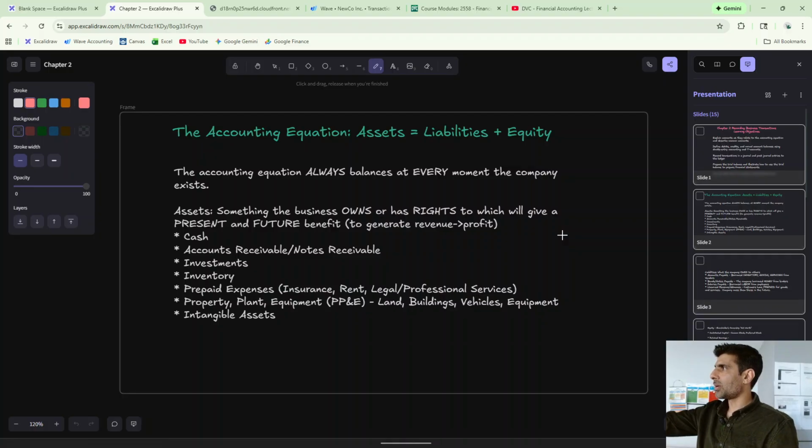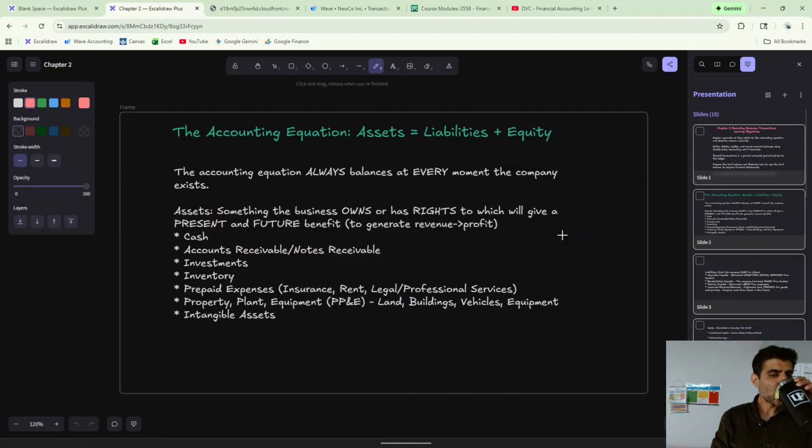Yeah, Chris. It says something that will be present and future value. What if it was only future value, not present? Yeah, it'd still be an asset. Like undeveloped land. A lot of real estate companies will land bank, they're just going to hold the land as an asset. It's not generating any income for them, but they're hoping that in the future it's going to appreciate or they'll be able to develop it. So that will certainly be an asset. Did you have a question, Kayla?